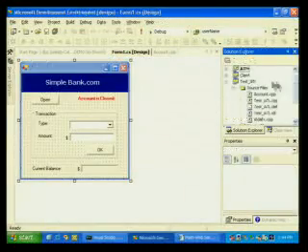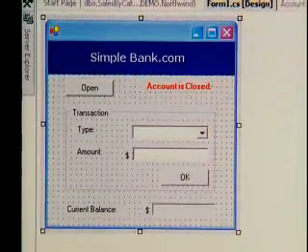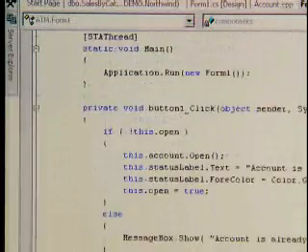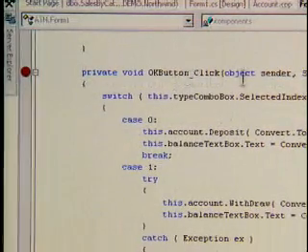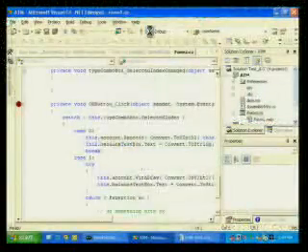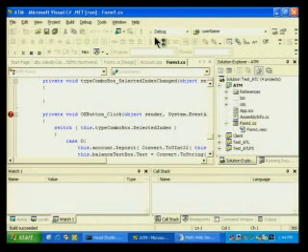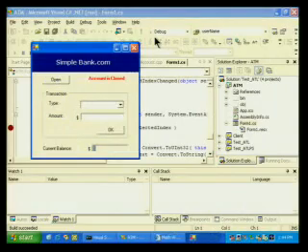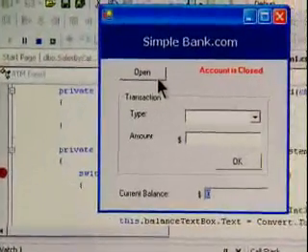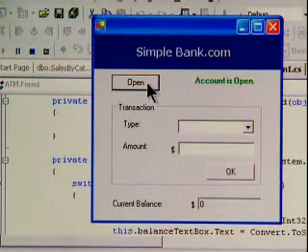So why don't I go ahead and set a breakpoint on the event handler for the OK button, which I already have. Why don't I go ahead and start debugging this application. Again, this will launch the C# Windows form to begin with. Then we'll be able to step through from our managed code, which is quite amazing actually, into our native C++ code. First, the customer walks in and says, okay, I want to open up a new bank account. This is again calling the underlying C++ COM code.